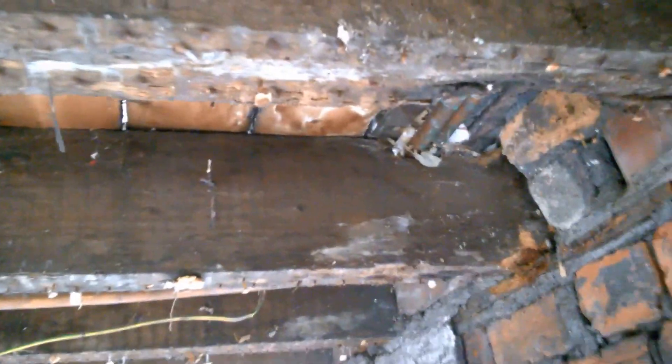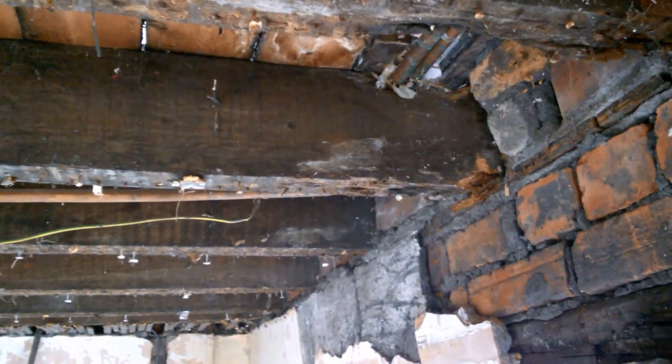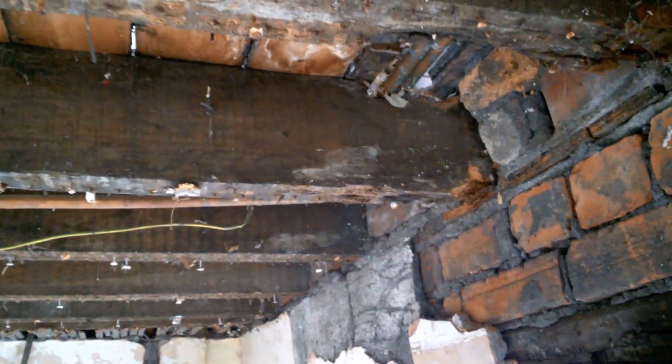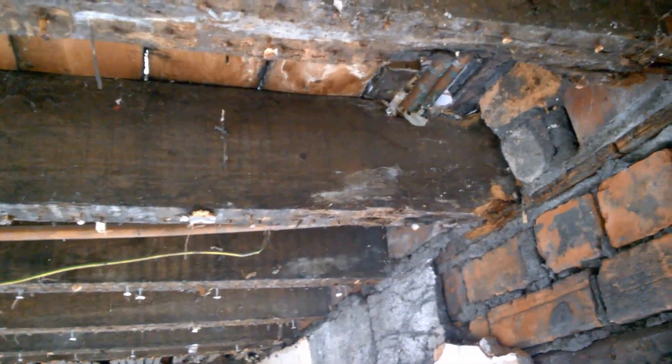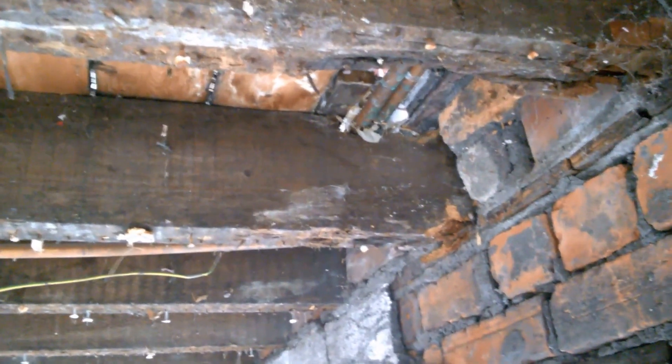In a situation like this, technically I'm supposed to have a new roof on it and a plasterboard ceiling, but I'm not going to do that now because there's no way I can leave that untreated — as it is rotted — and then just patch over it. That just makes no sense.